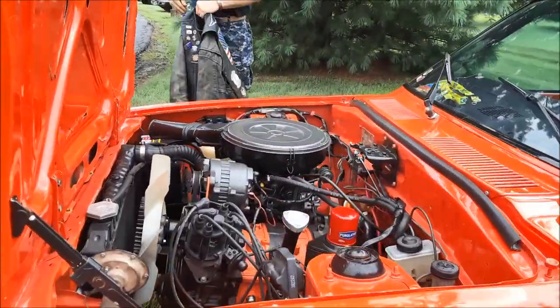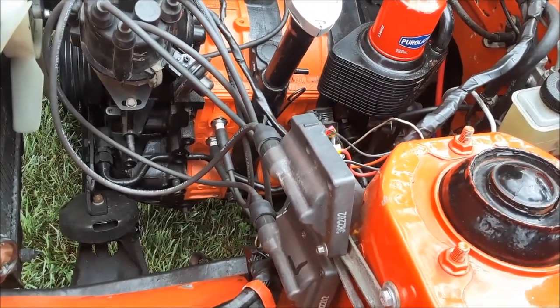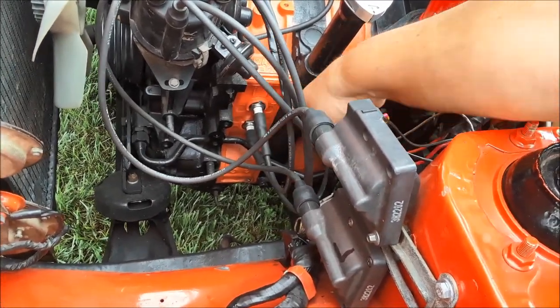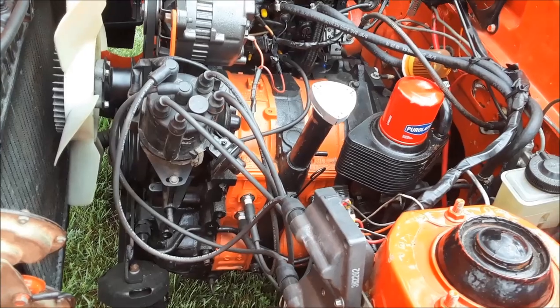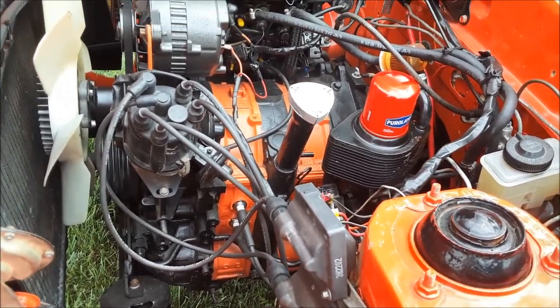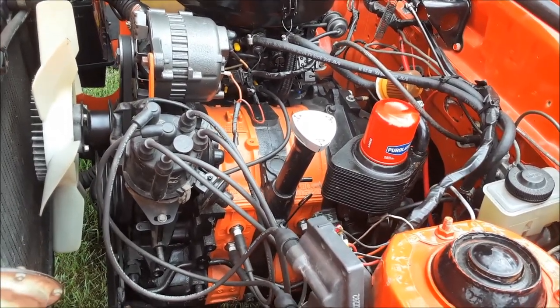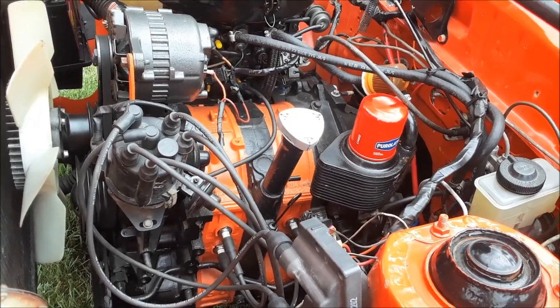Now you have a two-lobe — it's a 12A engine. 12A, very good. It's a Mazda 12A, and that's the twin lobe — a two rotor. And what's interesting is that they put in twin spark plugs to take care of the extra pollution. That is right — it provides better ignition.